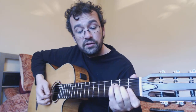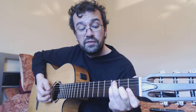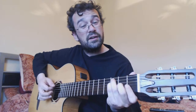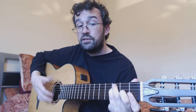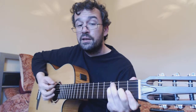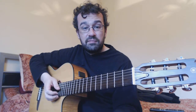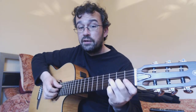Or you could just use the little finger instead of the third finger for the first note and put the third finger in on the C to give an F a kind of a C bass. But it just means you don't hit the top note then, because you get an E going with the C, which would clash, you know. So other than that, the F, you've got your B chords. Now that was your F major.